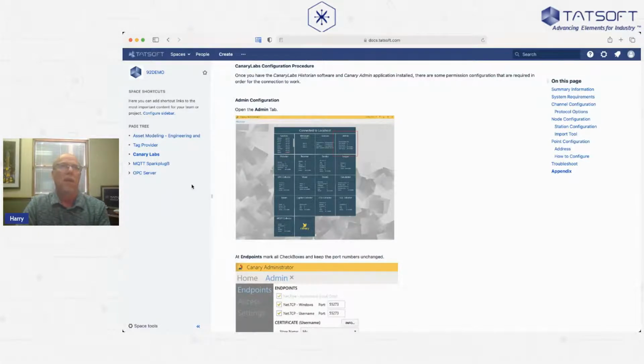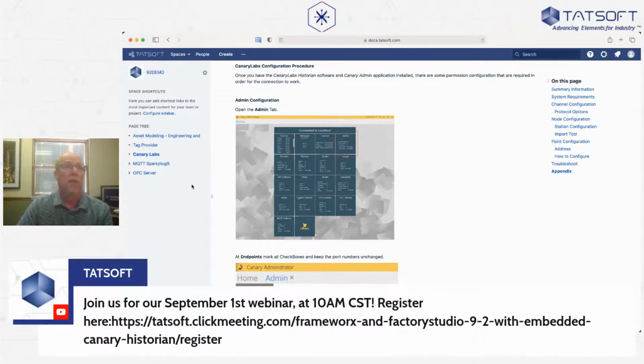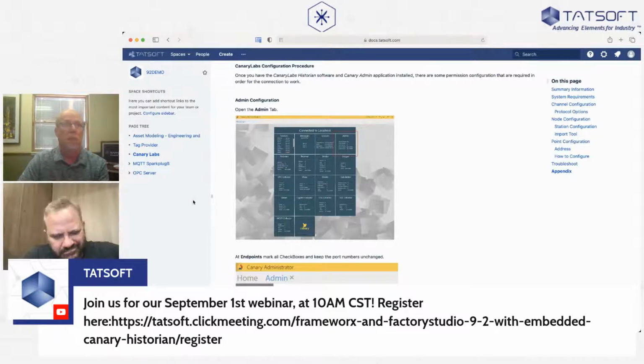We'll do a joint presentation with Canary Labs, highlight the features of the embedded offering, show the software a little bit, what you get, the different price points, and all that kind of stuff. Exactly.